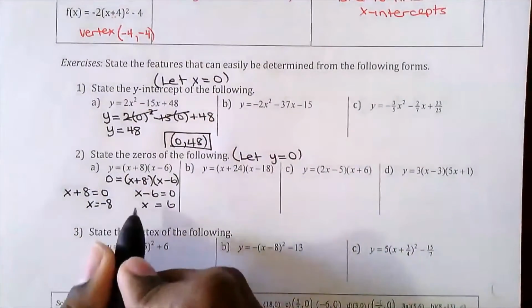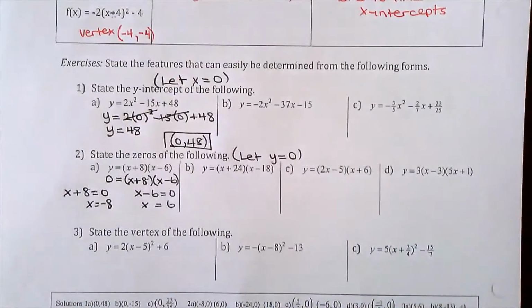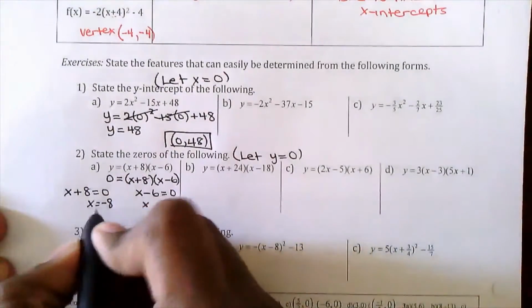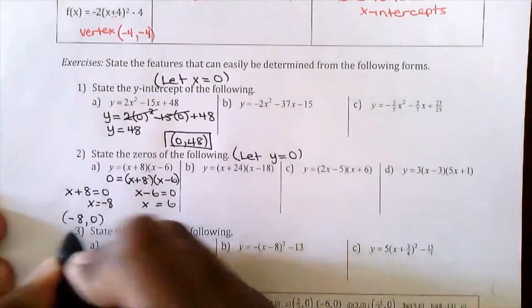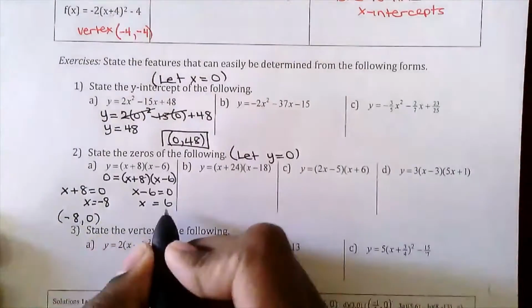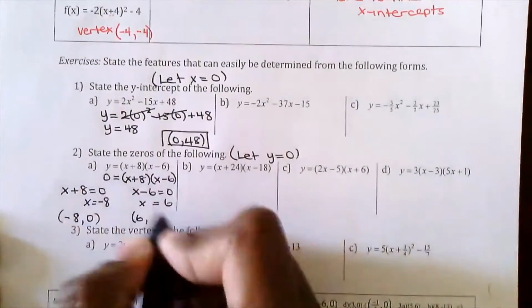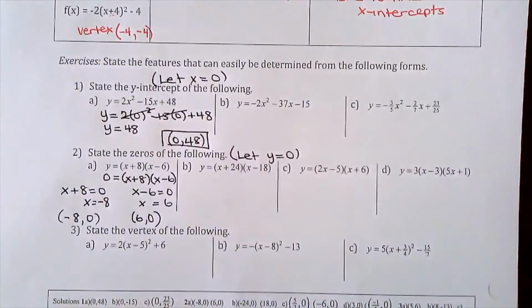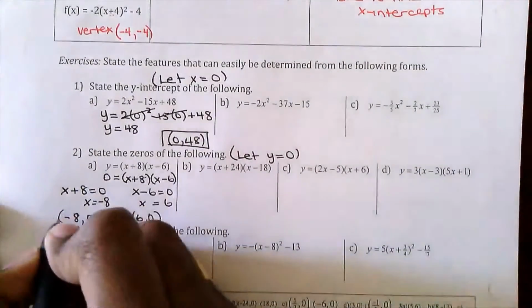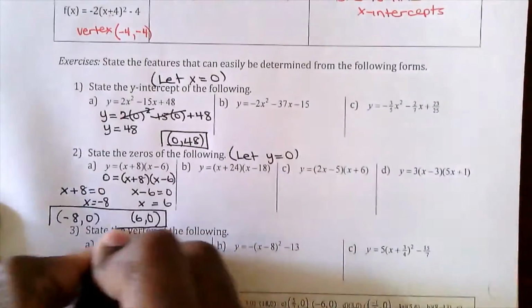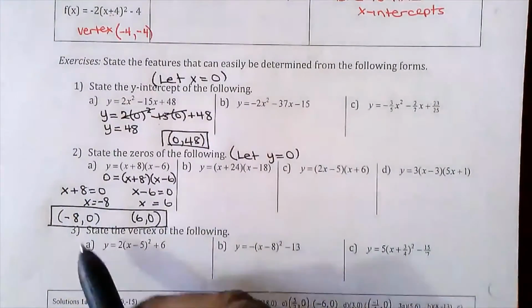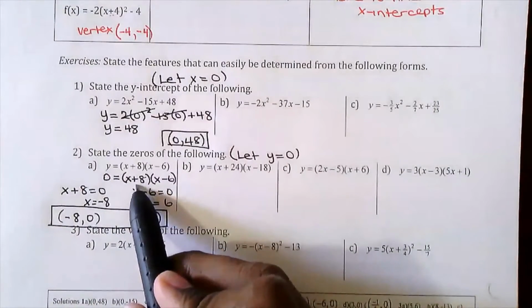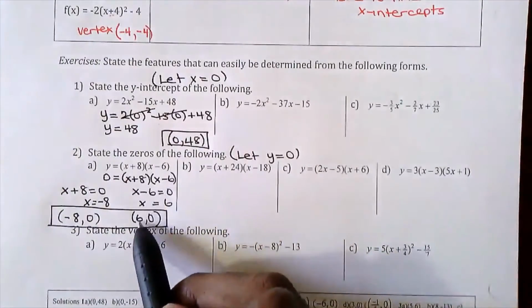Again, these just give me the x-coordinates. I need points for the zeros. So here the x-coordinate is -8 and the y I put in is 0. So one of the x-intercepts is (-8, 0). Here the x-coordinate is 6. The y I put in was 0. So my other x-intercept is (6, 0). Now I want you to be careful here, and this is why I emphasize that the x-intercepts aren't always the opposite of this. So here it is the opposite. We have positive 8 here and negative 8 here, -6 here and positive 6 here.